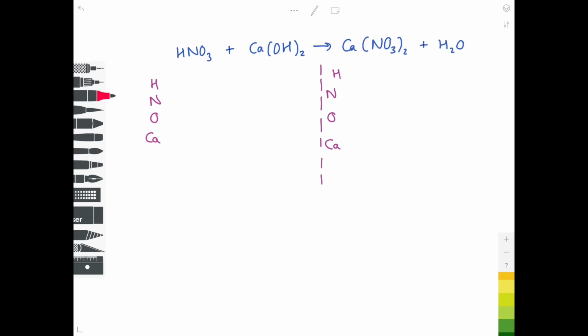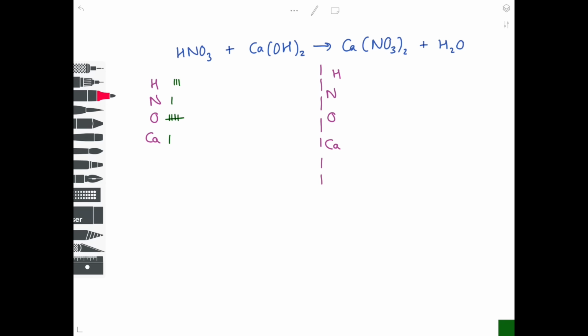And now we want to do a tally chart to show how many of each element we have. So count the hydrogens on the left hand side of the equation. We've got 1 present in the nitric acid, 2 present in the calcium hydroxide, so that's 3. The number of nitrogens is 1. The number of oxygens, well, 3 on the nitric acid side, and then you've got 1 inside the brackets, but the 2 after the brackets means that there's 2, so add those up all together and it's 5. And now the calciums is just 1.